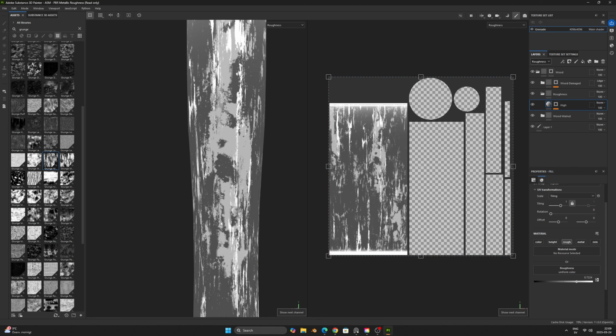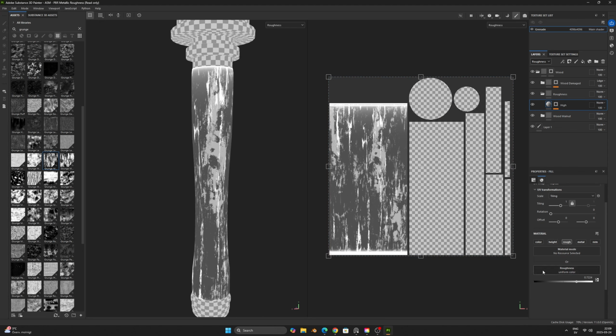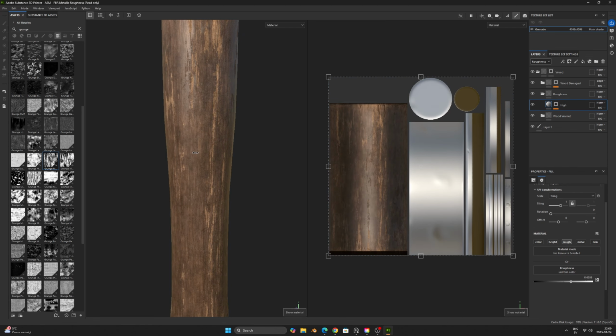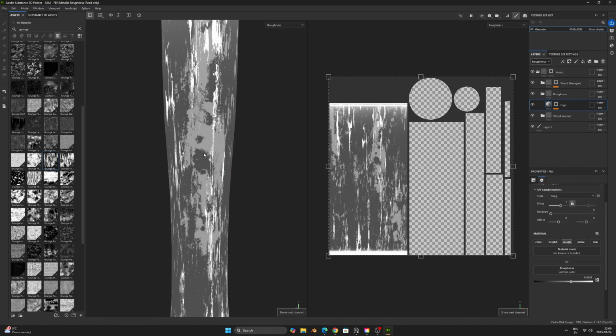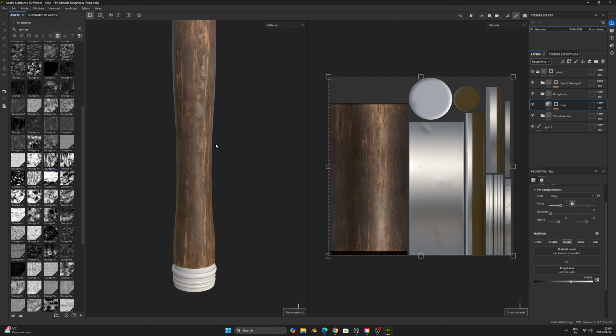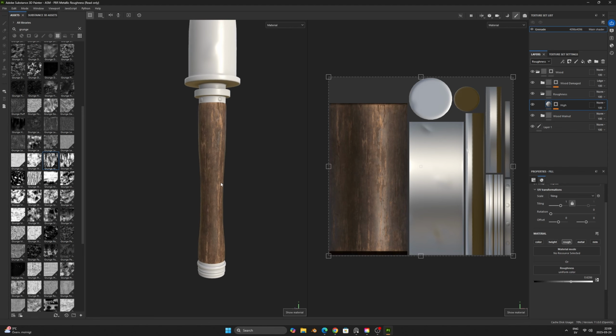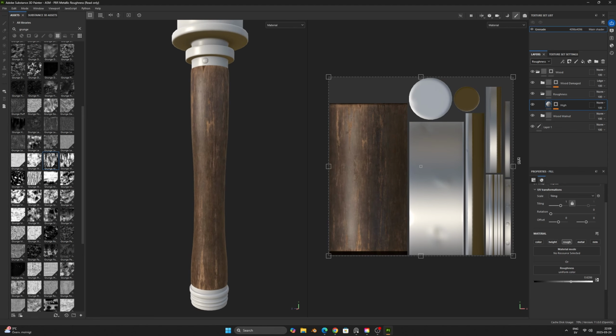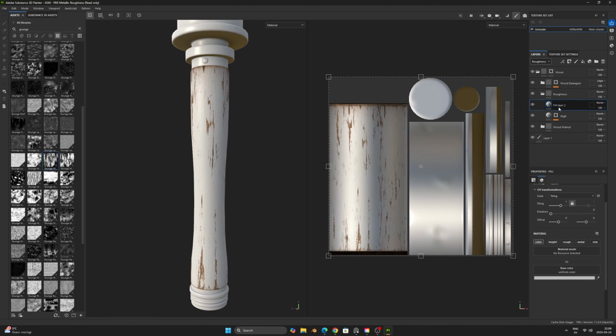And here I also realized that I needed the value to be higher instead of lower and fix that now. And we can see the effect it has on the wood, making it less glossy in the affected areas. Again, we don't want the roughness differences to be too high or extreme, so I lower the value a bit, since in general you don't want things in the roughness map to be completely black or white, except in some cases like with the damaged wood here. Now that the high value is looking alright, I'll head up and create a new fill layer and name it Low.